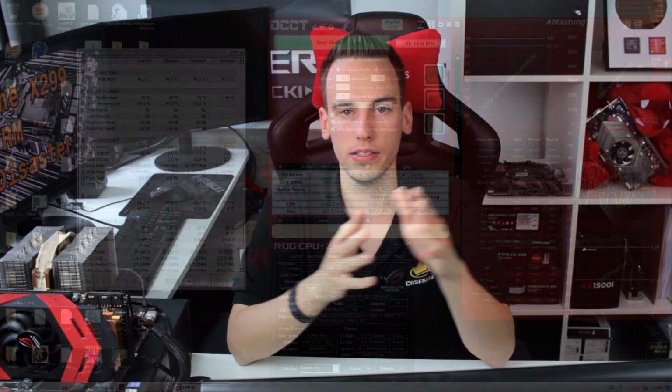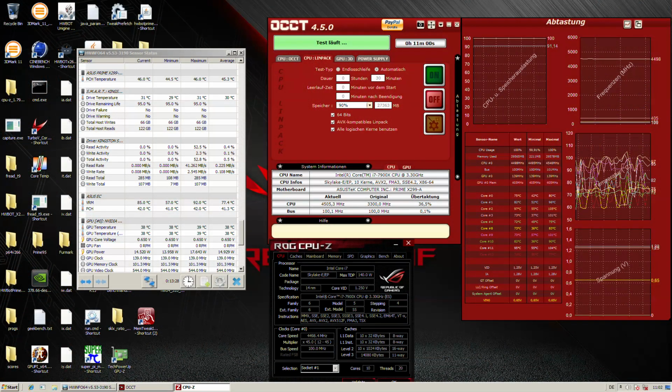Talking about Prime 95, it really depends on how you configure it, also depending on which version you're using. I was talking to Tom from OC3D quite a lot, and he's using OCCT for testing, and I always use Prime 95 because I can run different versions. I can run 26.6 without AVX, 27.1 with AVX, 29.1 with AVX 512, and therefore configure the system perfectly, because you have the normal non-AVX status. Then you can run AVX with an AVX offset, you can run AVX 512 with an AVX 512 offset, and therefore you can configure your system perfectly.